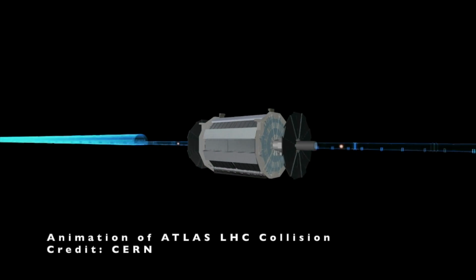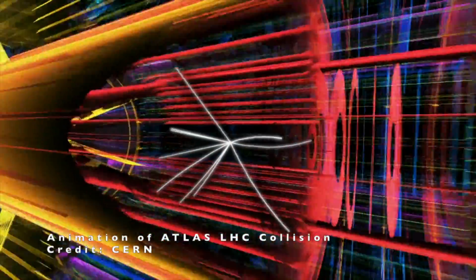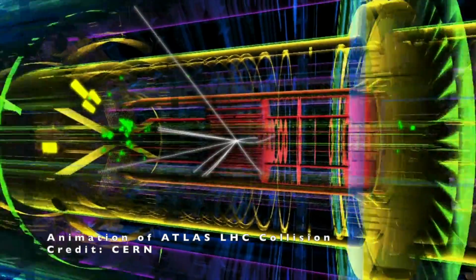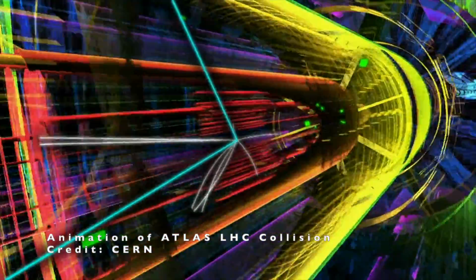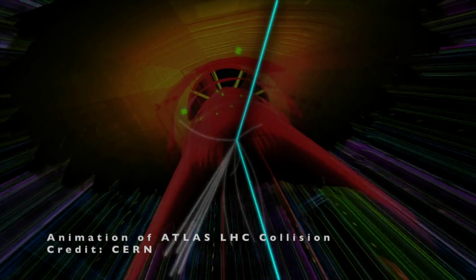So for example, say you made 1 trillion different particles in a single collision of two of these beams in a particle accelerator. Maybe 10 of those would actually be a Higgs boson that would then decay into something that we could detect. So yes, first of all, your particle accelerator has to have enough energy to make, say, 10 Higgs bosons, but it also has to have enough energy to make the 999,999,999,990 other particles that are made in that big particle soup that comes out of one of those collisions.